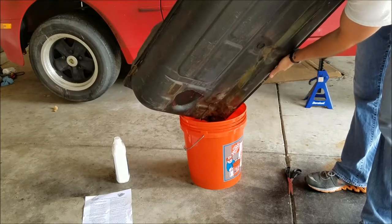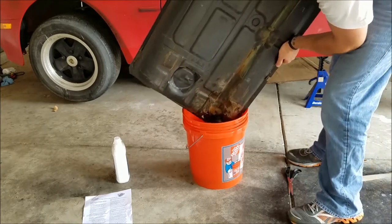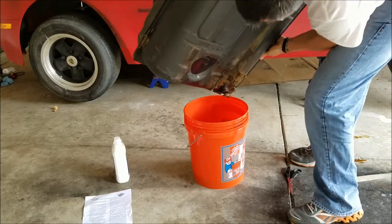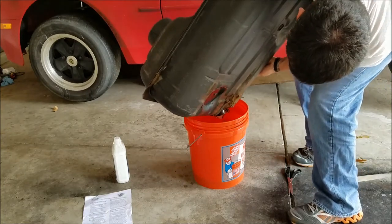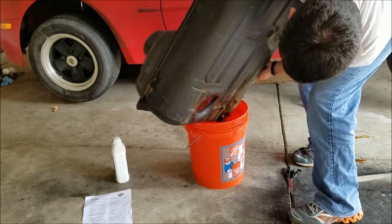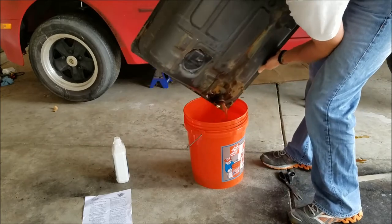It's such a pain in the ass to clean it out, but as long as I do it right once, I shouldn't have to worry about it. Because the last thing I'd ever want to do is half-ass something, and then it not come out properly. Why even bother doing it if you're not going to do it right?